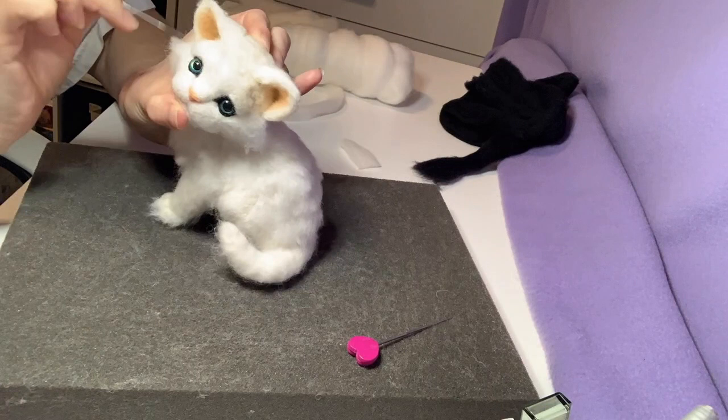I flipped over those ears and I took the white roving and felted it onto the back side of the ears, and then flipped them back over and just felted the white roving along the edges on the front side of the ear. Then I picked up the little ear, held it between my fingers so that it curved into a sort of cupped shape, and then felted that onto the cat's head. You can see how I did that in the fox tutorial that I have available. And that tutorial's full length and in great detail.